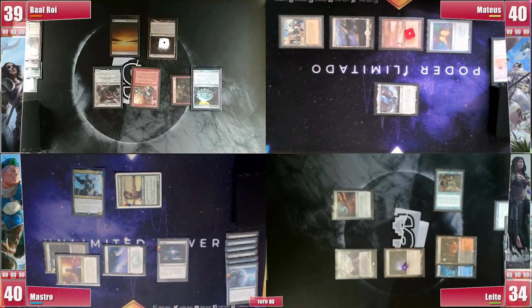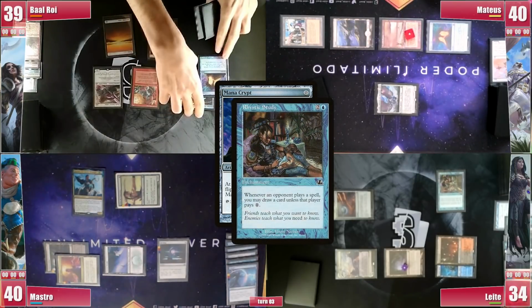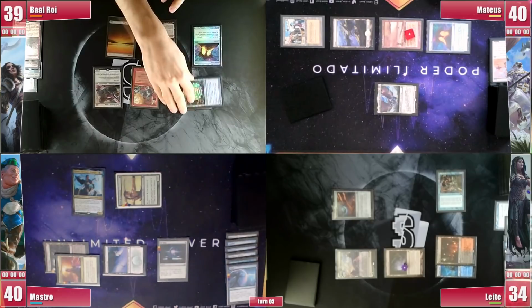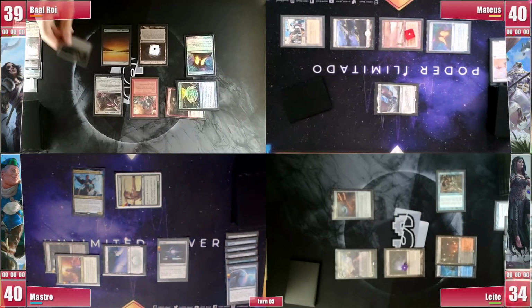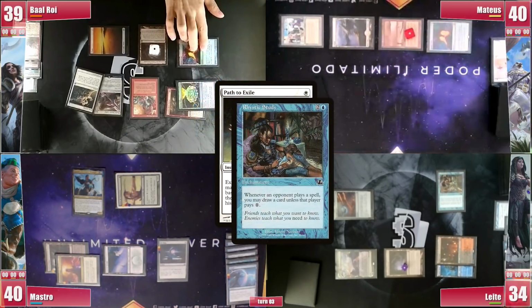Baal drew 10 cards, but no lands to be found. Is this MTG Arena now? However, he got a Mana Crypt of his own. He does pay for Rhystic and is conflicted between casting Winota with a single possible trigger or trying to somehow police the table. He chooses the latter and casts a Path to Exile on Mateus' Teshar, which can be quite explosive. Rhystic triggers and he pays for it.